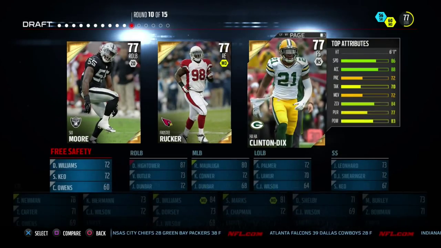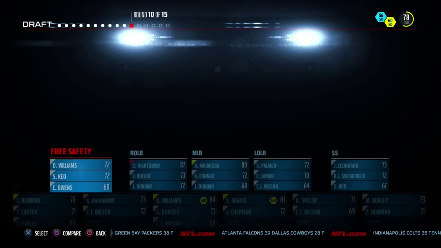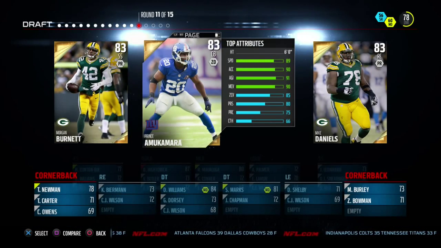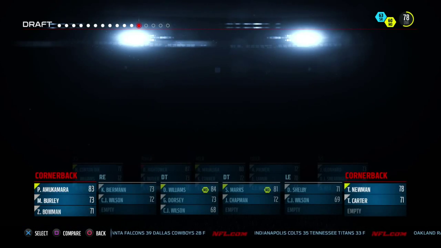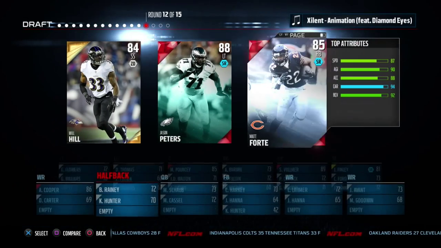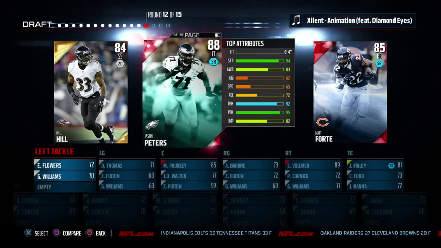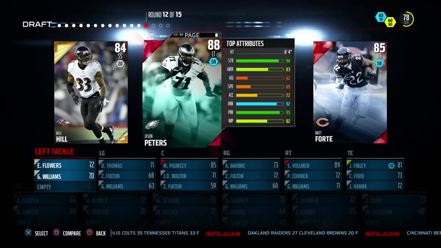Frostee Rucker, haha. I think we're going to go ha-ha right here. I like Frostee Rucker. We're going ha-ha Clinton-Dix. Alabama prospect, Prince Amukamara, probably going to be my next choice. Yeah, that was easy. Let's go Prince, making my second corner. We'll be decent on the outside and the edge. Ooh. Matt Forte? Or do I seal off the line again? It pays to have a really good line. Yeah, he's too much better than Forte.